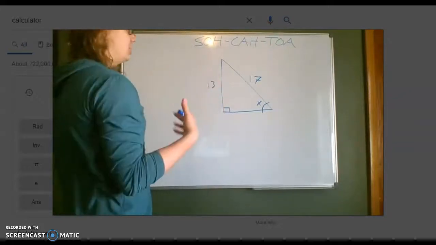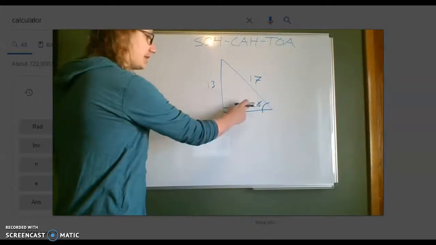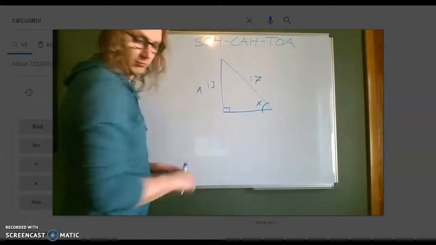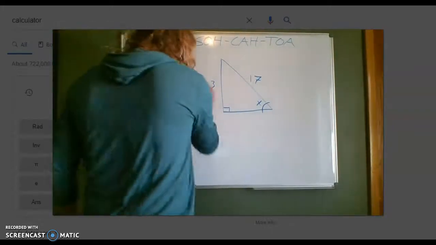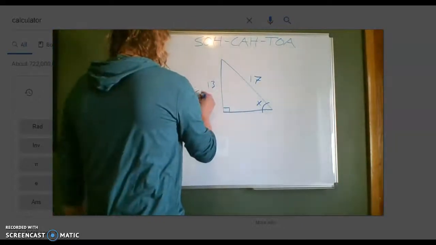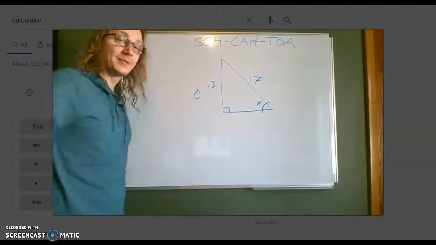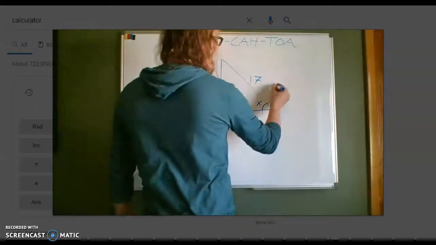Now, which of the three sides is that? Is this my opposite, my adjacent, or my hypotenuse? Well, relative to this angle, this is... wow. That's wrong. That's so wrong. It's the opposite side. Now I need to find my eraser. That was embarrassing, but I'm not going to cut it out. I'm just going to let myself be embarrassed. That's my opposite side, and this is my hypotenuse.